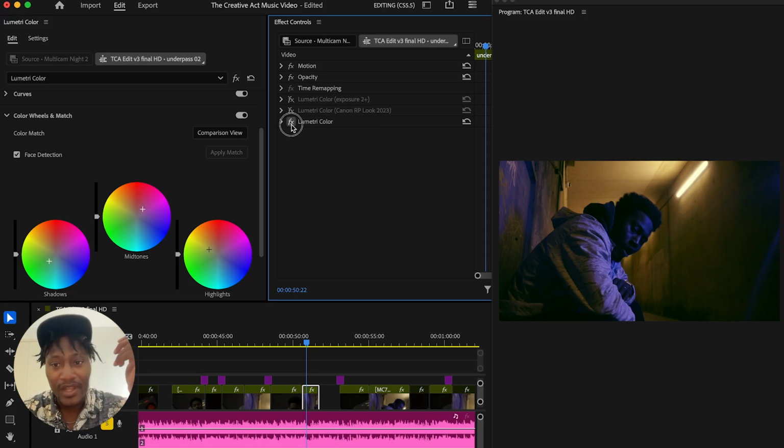But essentially, I had a kind of base look, which I think is my film look, although it doesn't say Canon film look. Maybe, yeah, they look the same. So I got my base look, which is my Canon RP look, which I made in 2023.